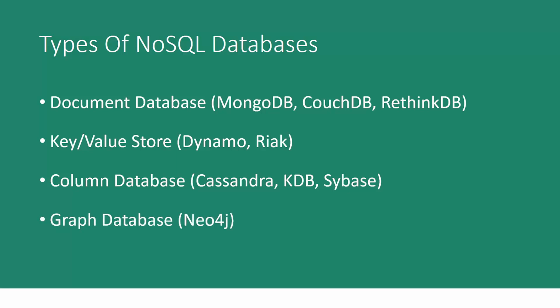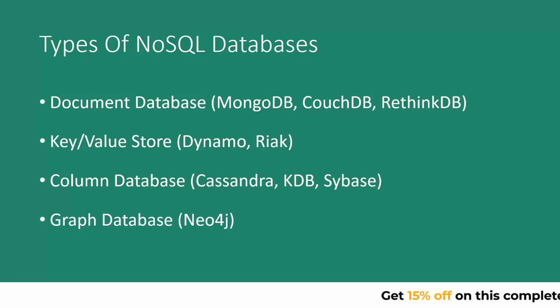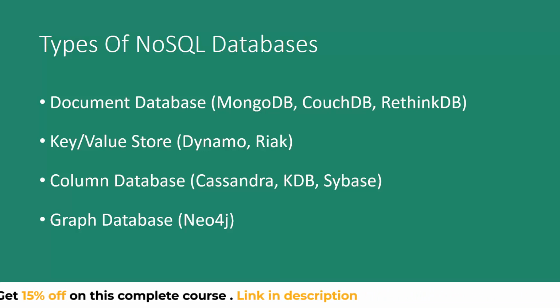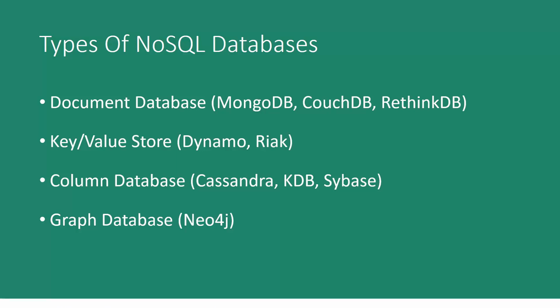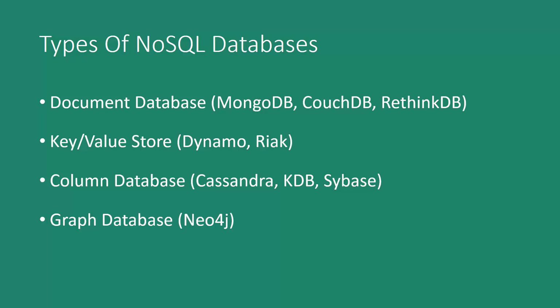There are also graph databases, which are really cool. We have a course on Neo4j, which is the most popular graph database. Graph databases use nodes with key value pairs, and then they can map and build relationships with other nodes through what's called an edge. So these are great for data that has a lot of relationships, things like social networks, where you have users that are friends with other users that share messages and photos, things like that.